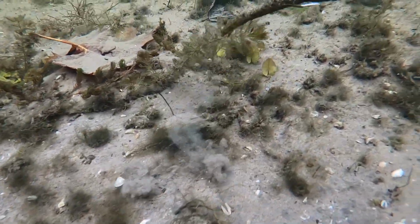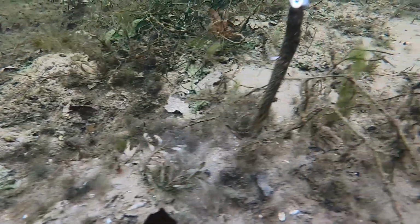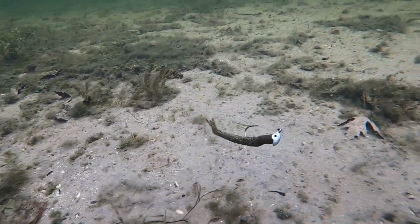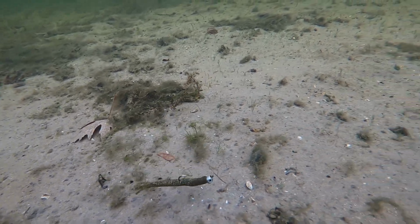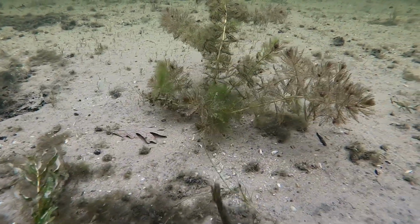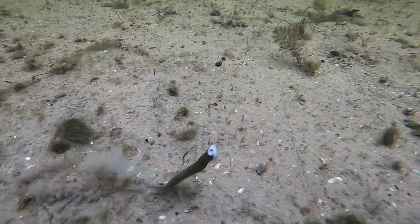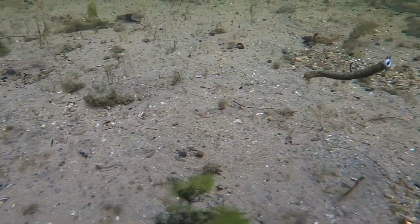Plus the hooks on these things are sticky sharp and they're 2x. They're literally not going to bend out on those big fish. You run into a pike or muskie on this, you can horse them in on real tackle, not those spider webs and stuff like that. So great way to target fish. That Hula Grub is super killer in this setting and situation. It's just one of those ways to be a little bit different.